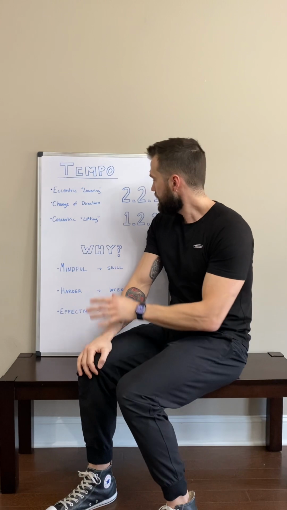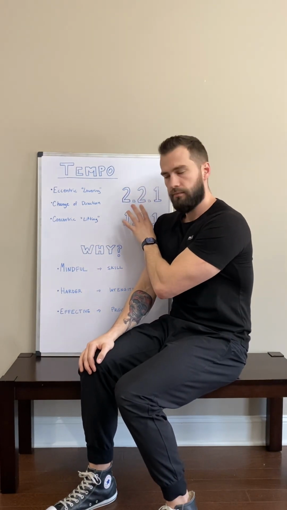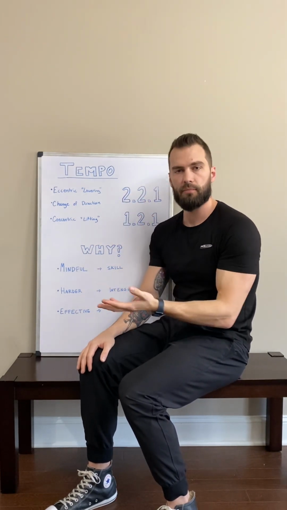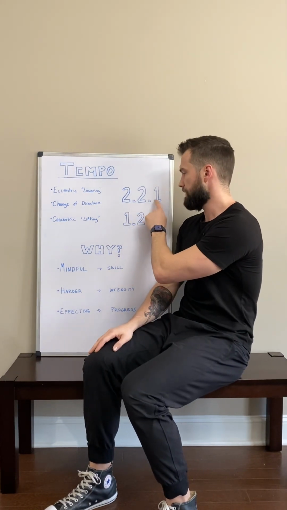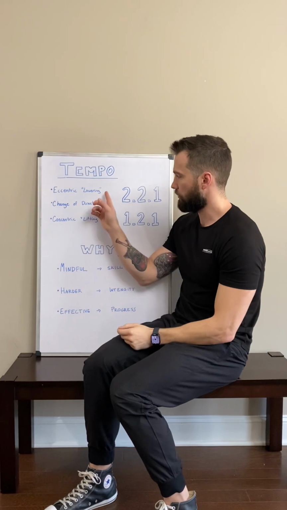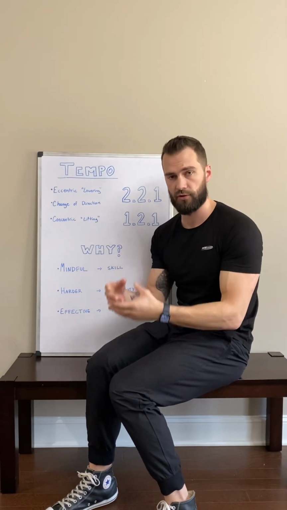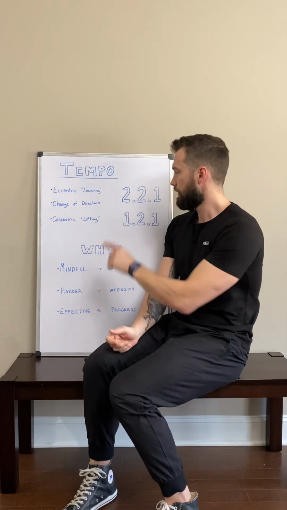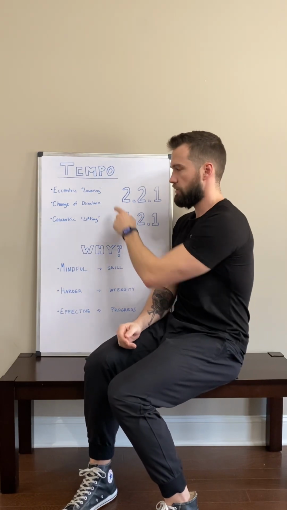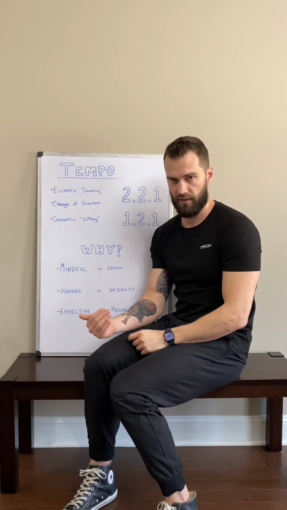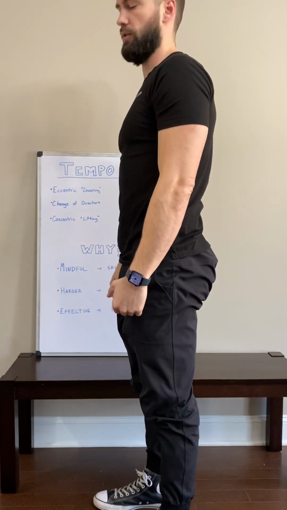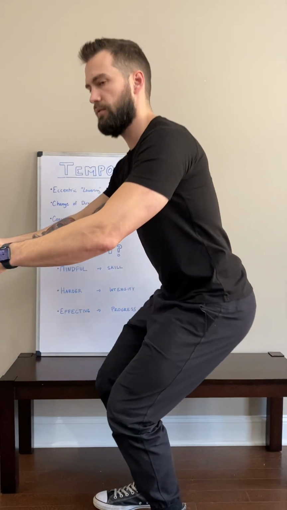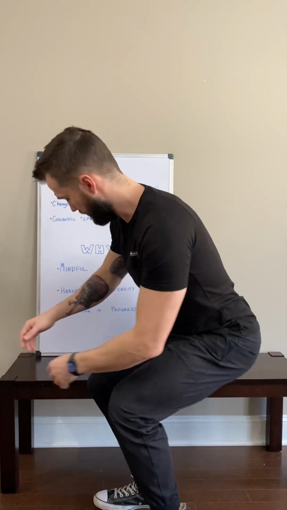So the numbers you see here are a reflection of what you might see programmed for an exercise for tempo. All right, so these three numbers indicate the three phases we just talked about. So for a squat, from our example, the first one would be a 2-second eccentric or lowering phase. So that's a 1,000, 2,000 in the squat. So rather than just quick down and up, I'm intentionally going 1,000, 2,000 for the lowering phase, right?